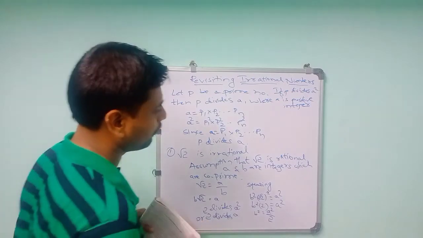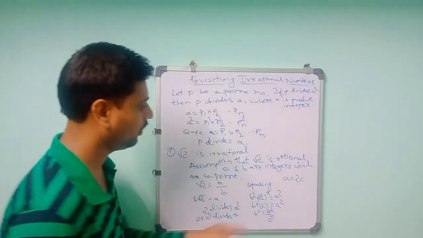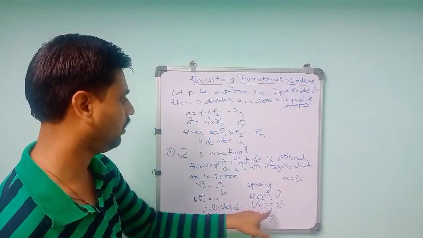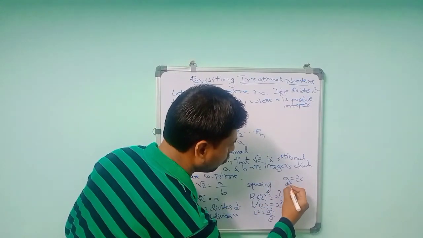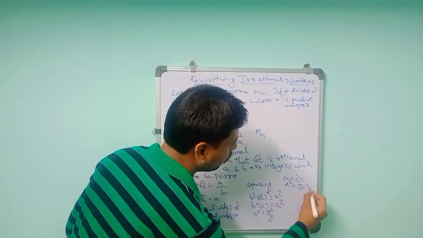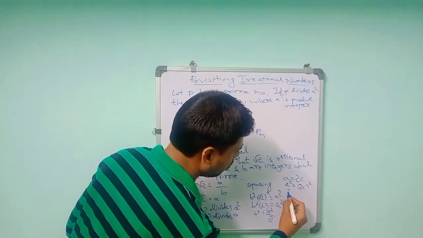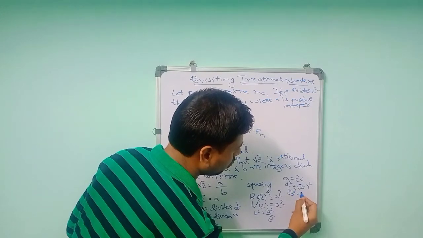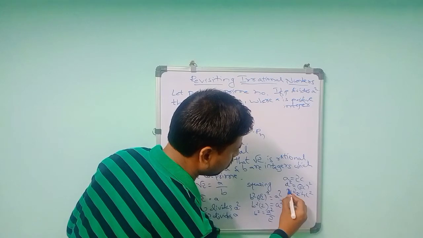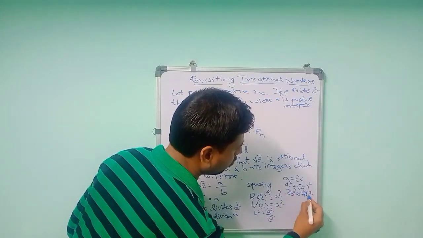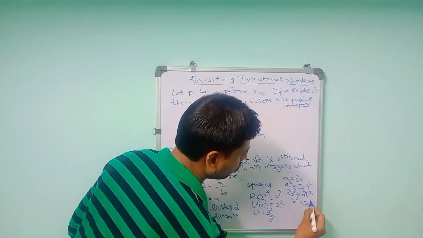Then you can take, for example, a is equal to 2c. Substitute a, and 2b square is there. So squaring, a square is equal to 2c whole square. In place of a square we put 2b square, so we can write 2b square is equal to 2 square, which is 4c square. So cancel the 2s, so b square will become 2c square.